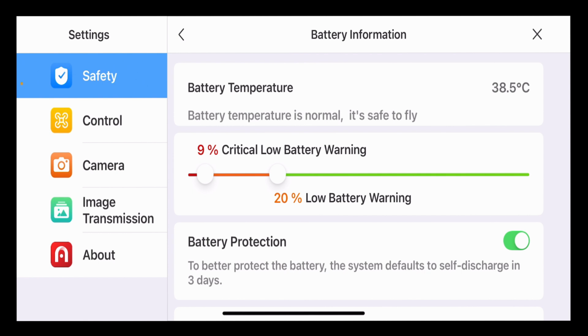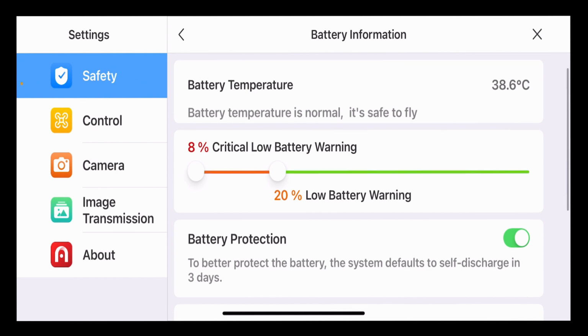There's our battery temperature. And then my critical, this all stayed the same, surprisingly. My critical low battery I keep all the way down at the very bottom. This is something I wish I could turn off. Let me be the responsible party here and say, you know what, I'll risk it. Let me take it down to 3% because I'm in a bad situation right now. 8% is going to force you to land, and you're going to have to hold that left stick up and fight it to keep it up. I've been in that situation, and it's not fun. I don't purposely put myself there, but sometimes it happens.